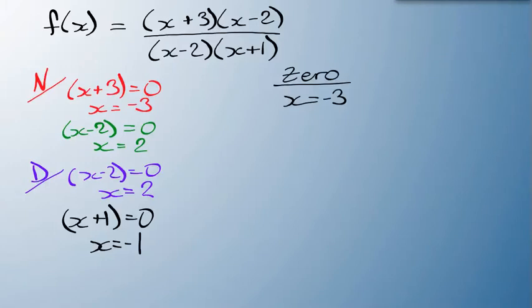It's going to be undefined. It's going to be undefined whenever the bottom equals zero and only the bottom. So I look at my denominator. Okay, I've got a zero when x equals 2. That's going to be the same on the top. So I look for a number that's only on the bottom. The denominator, when x equals minus 1, that whole equation is going to be undefined.